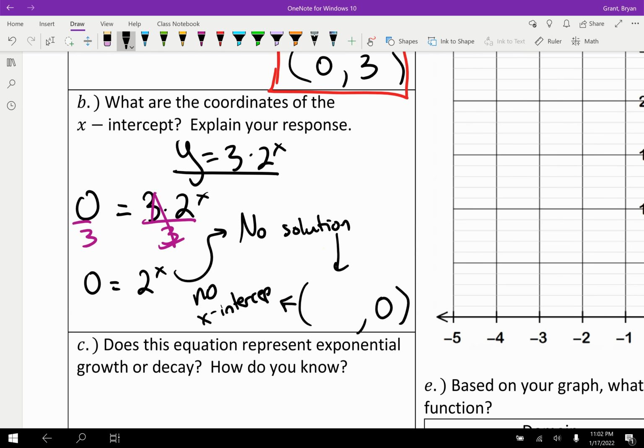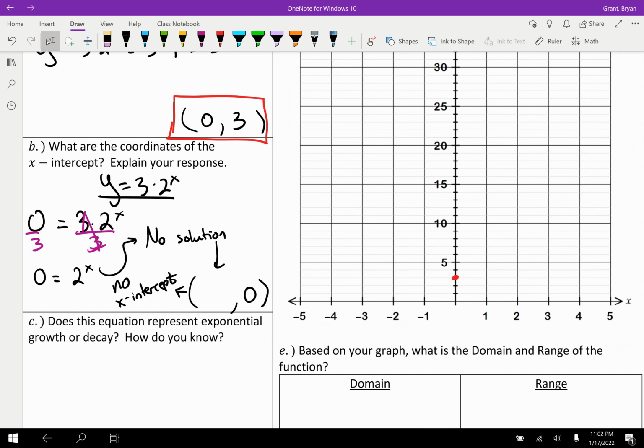And in fact, for every exponential equation we do this year, there will be no x-intercept. We've seen that with plenty of graphs. Don't sketch this because I'm going to erase it, but we've had graphs before that have just sat along the x-axis on one side or the other side, right? Or they've gone below on each side, but we've never had an exponential graph that crosses the x-axis, and we will continue not to for this year.